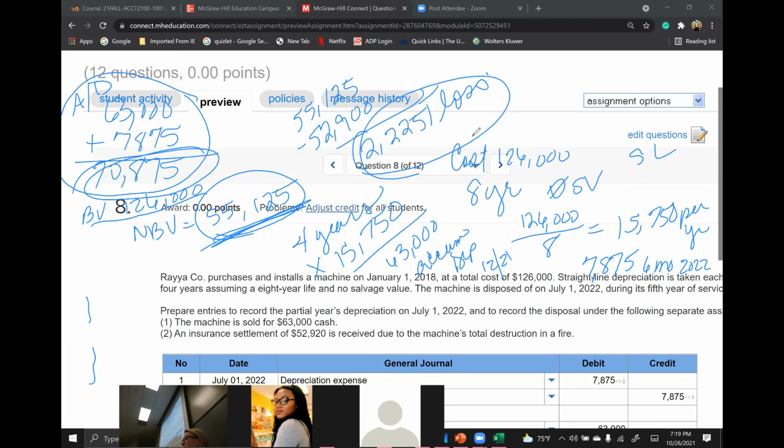Now I'm going to have a loss. Is a loss a credit or a debit? Remember? It's going to go on the income statement. So if it's a loss, is it going to be a credit or a debit? Nope. It's a debit. Yeah, because think about an expense. An expense is a debit. It reduces your income. The loss is kind of reducing your income because you're selling it for less than you actually had. So it's going to be a debit. So it's going to bring down your income.